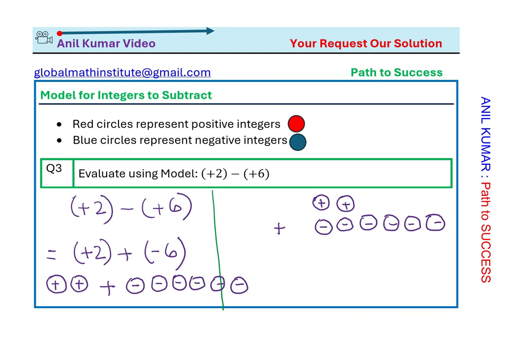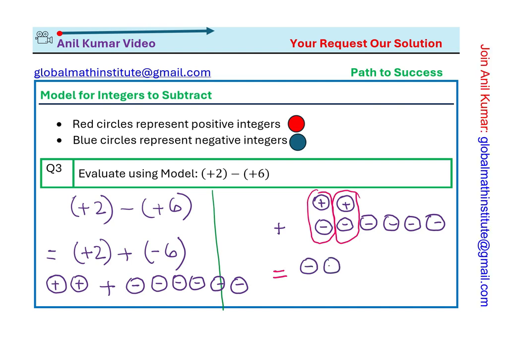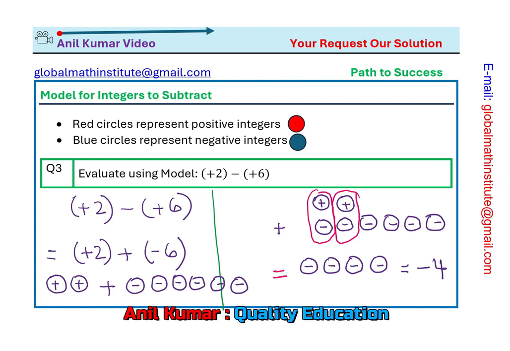So when you add, one combination of plus and minus becomes 0, the other one also becomes 0. Right? So these are zeros, and therefore, what are we left with? We are left with 4 negatives, 1, 2, 3, 4. And therefore, the answer for us is what? Minus 4. Is that clear to you? So, see, with addition, it is easier to perform subtraction. So, that is what we are going to highlight here.